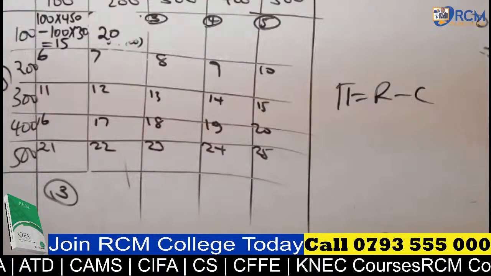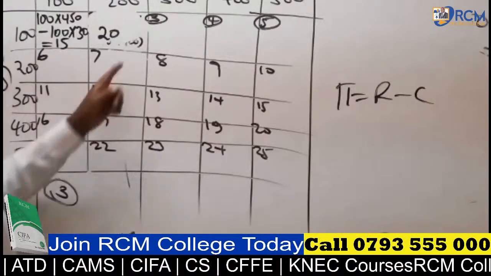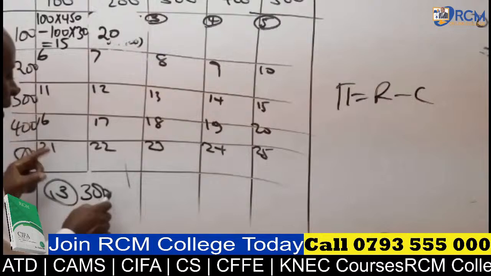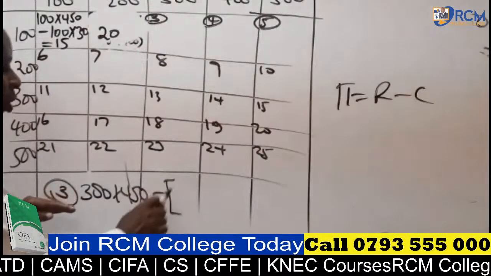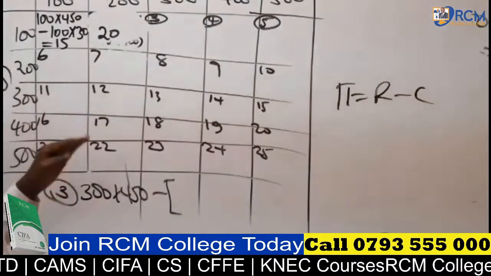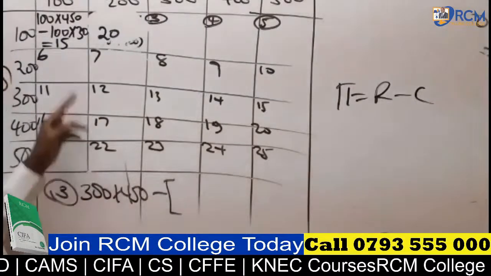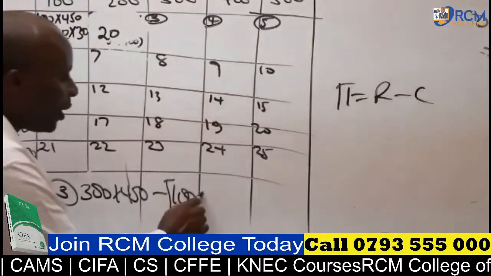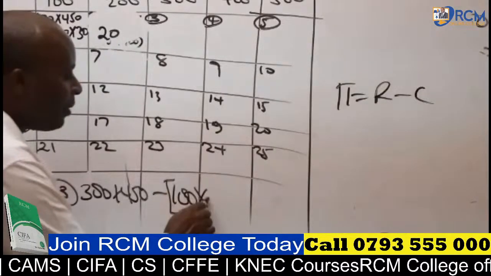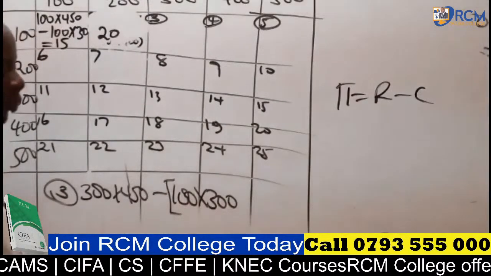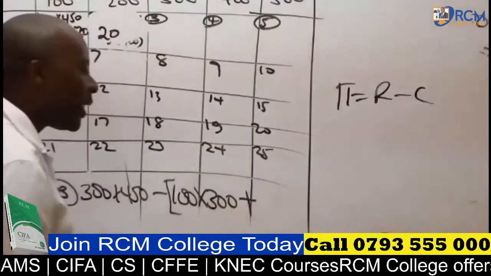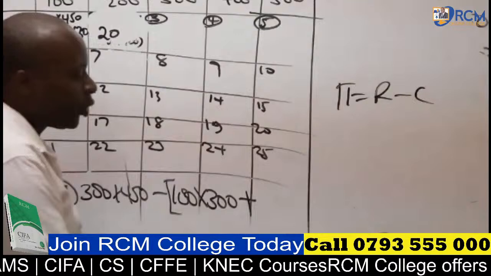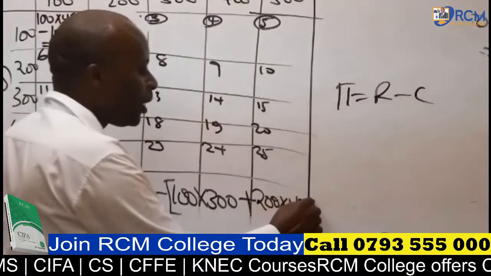So in this case, they're telling me to take 300 units, because you have to sell to everyone, times 450. But the costs are going to be two parts. We have the normal cost of the order we had supplied earlier of 100, and the normal cost is going for 300. Plus we've got this other excess. In total we want to sell 300, so the 200 has to be at a higher cost, which is 400.